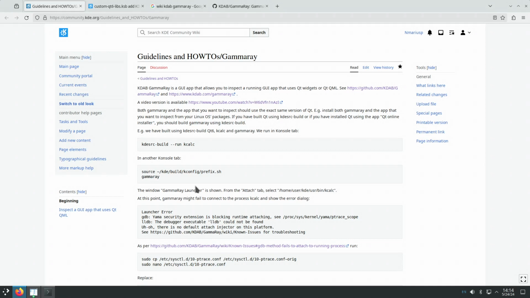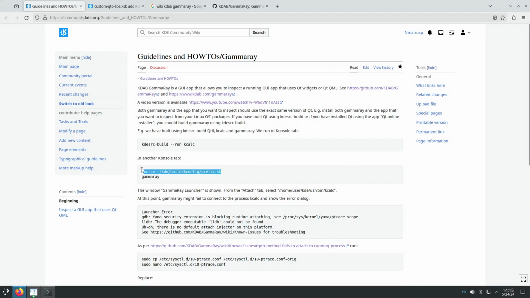In order to run the application that I have built using kdesrc-build, I am probably running such a command line, but kdesrc-build --run does not know how to run GammaRay because GammaRay is not using ECM, extra CMake modules. So there's no file ~kd/build/gammaray/prefix.sh, but all of the prefix.sh files from all of the ~kd/build directories have the exact same content.